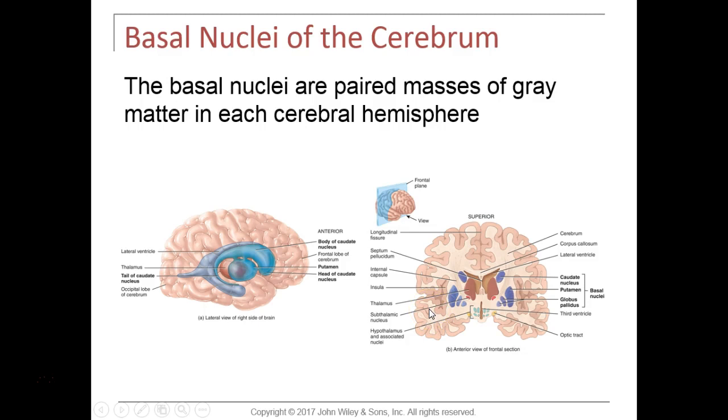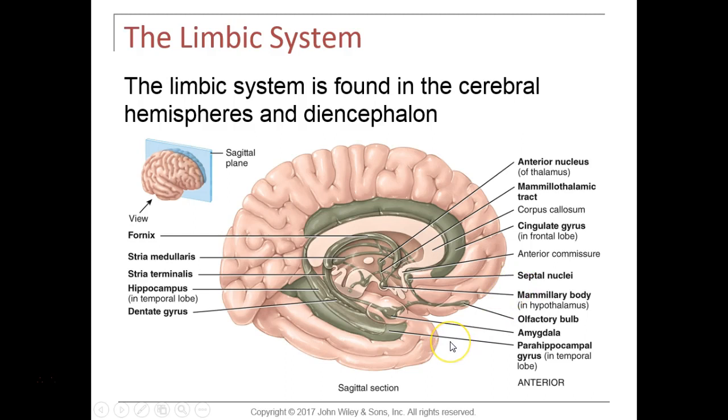Now, the basal nuclei are basically areas of gray matter that are embedded in each cerebral hemisphere. They have multiple functions, dealing with coordination, some emotional aspects as well, for various types of feeling. But you see where the white matter is located right here. These darker areas, these gray matter areas, are referred to, some of them, as the basal nuclei.